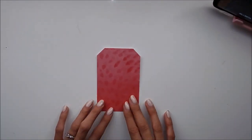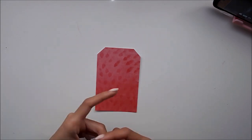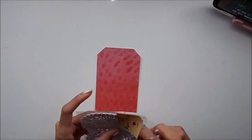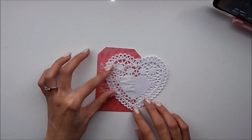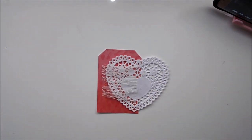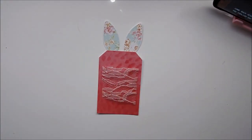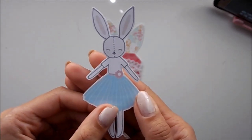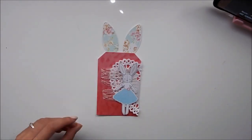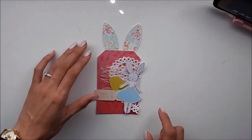So the ears that I did use today, I actually created on my computer, but if you guys would like to do the same exact effect, I would suggest going on Google and looking up some Easter or bunny ear templates and tracing those onto some pattern papers and hand cutting them out, because that's kind of what I did here. I did design the patterns on my computer, but I did hand cut them. I didn't want to use my Silhouette, so I just hand cut them.